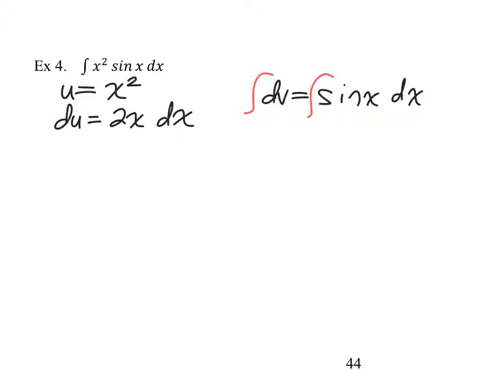All right, so I'll add a little layer to this. Ideally, now this is not a rule. It's not a hard, fast rule. du needs to get simpler, but dv, when you integrate, it can get more complicated. Like, you may have to do a reverse power rule, like power 2 becomes power 3. That's okay, but ideally it would not get more complicated. The perfect storm is your derivative gets simpler while your antiderivative does not get more complicated. When I take the antiderivative of sine, I get negative cosine.